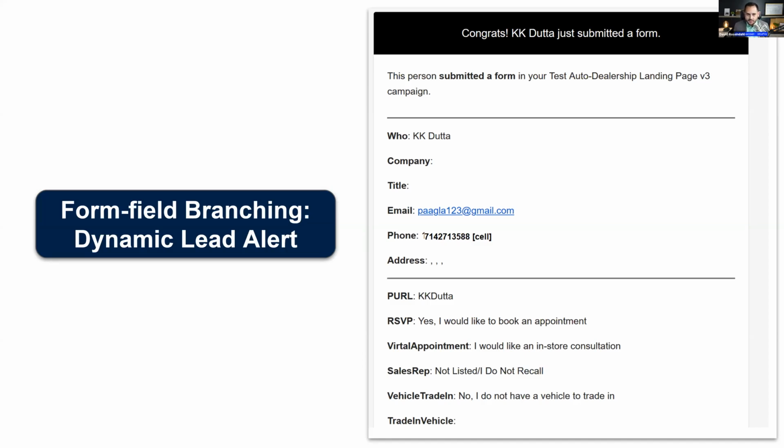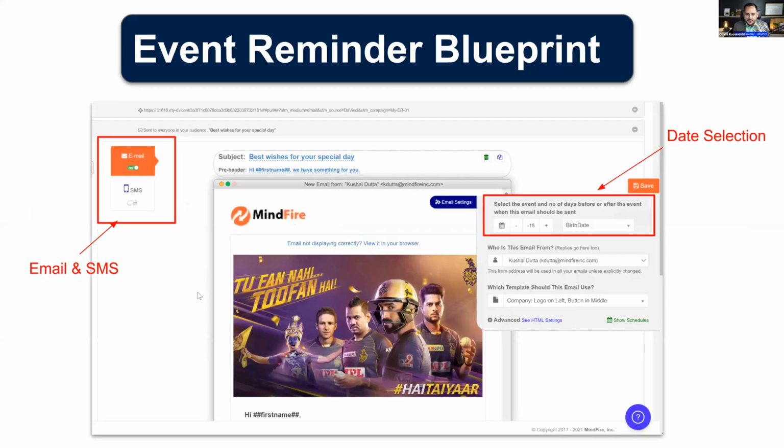Let's go to number two now, Kushal. As you and I were preparing over the last few months, you mentioned to me, and I've heard this from clients as well, that those of you who are service providers, the printers and the agencies and marketing companies building campaigns for your clients, wanted a way to build a campaign that operated off of a date. Specifically, like a birthday program or an anniversary program, where your customer wanted to communicate or distribute a coupon based on a birth date or an anniversary date, some sort of correspondence that would happen based on some future date.